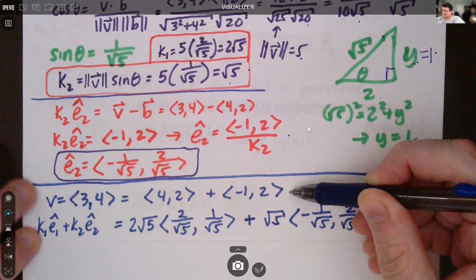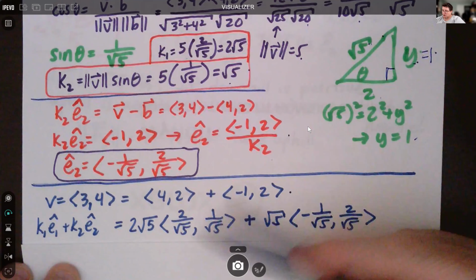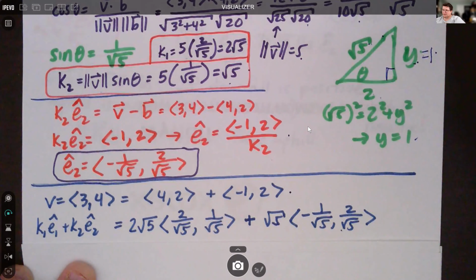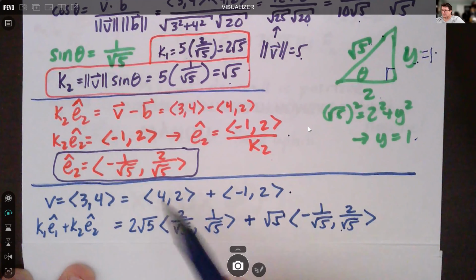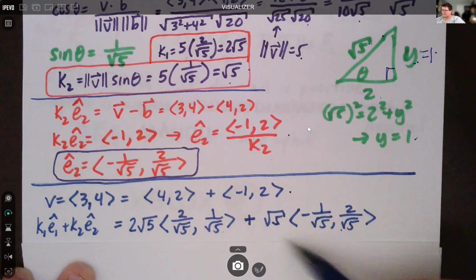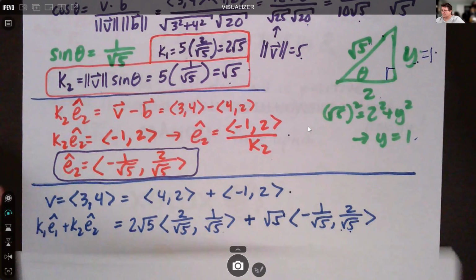But turning them into unit vectors, we did this. So these equal that, and you could check that. You could multiply 2 root 5 into this, and you'll see the root 5s cancel. 2 times 2 is 4, the root 5s cancel here. 2 times 1 is 2. Same thing here, root 5 knocks out the denominators. We get -1 over 2 on both of them.